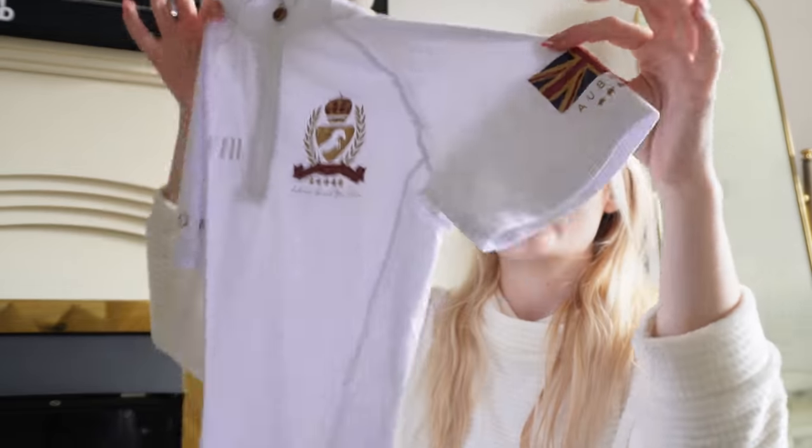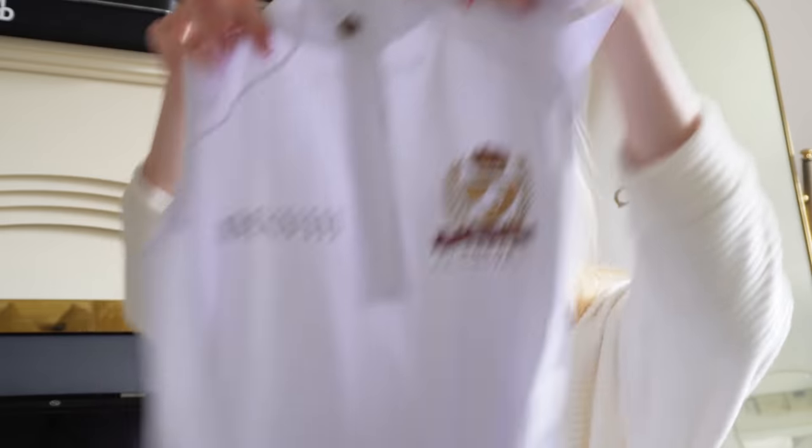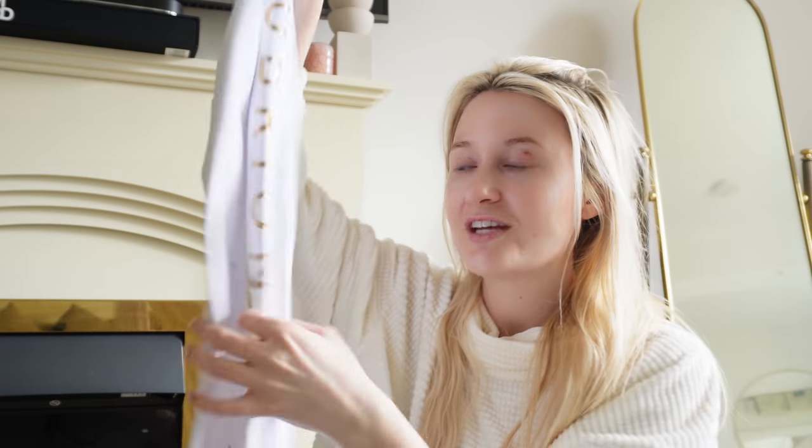Going into clothing - we have a gorgeous white short sleeve base layer. This is stunning, and there's a sleeveless version as well. To go with that we have the matching white leggings, again full grip. These sets honestly are the best - I got them in navy last year and they are amazing. The base layer and legging sets from Shires are incredible. They're all part of the Team Aubryon range.